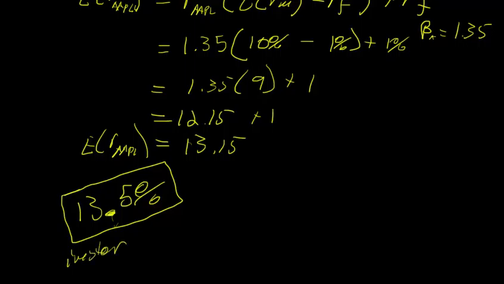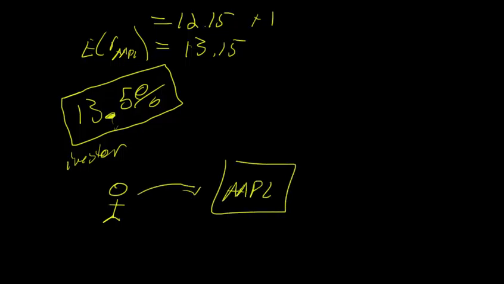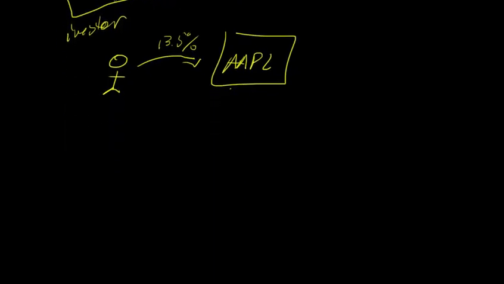If Apple were to only accept capital from equity, then the investor turns to Apple and says, hey, Apple, you have to give me 13.5%. Apple then goes out and looks for a project. Let's call it project iPhone 15, because I have no idea when you're going to watch this, and by then we probably will be on iPhone 15. The iPhone 15 project values look as such.